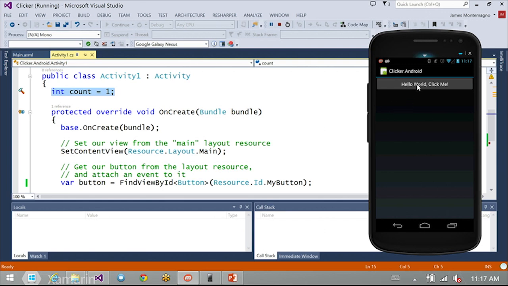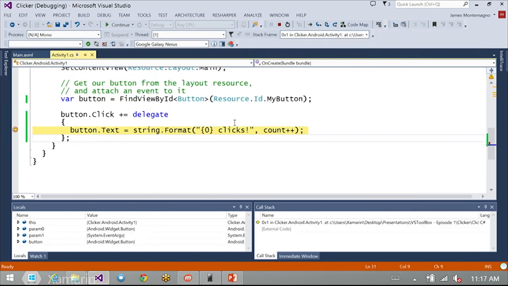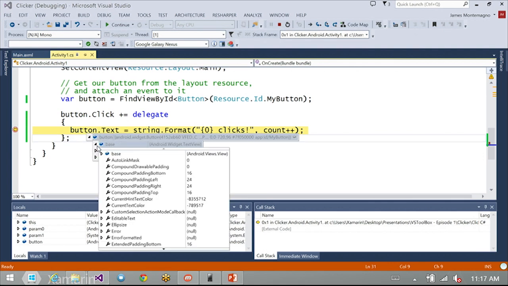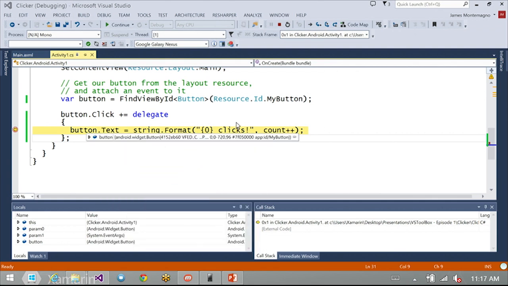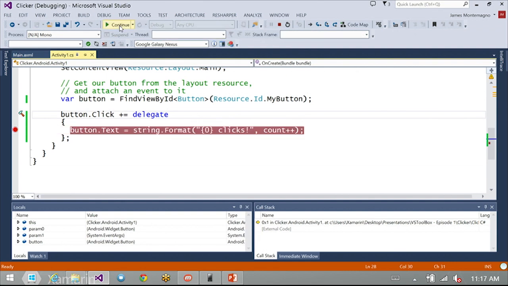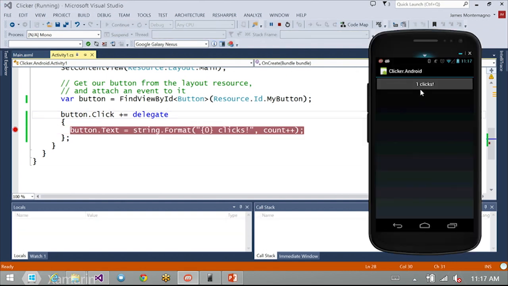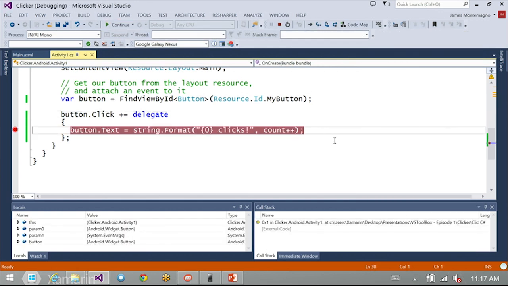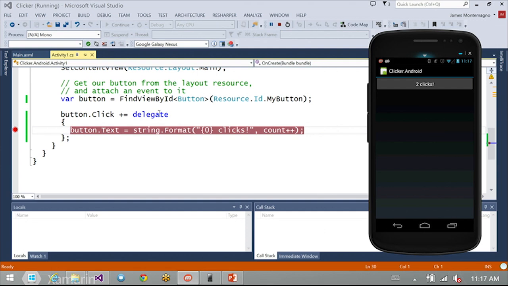But here I have a nice little Hello World Click Me. So when I click it, we should see we hit our very first breakpoint, right? I can go in, drop down, I have a full call stack, I have my locals, I could look at every single property that's available on this button, I could see where my count is at, and I can continue on, right? So now it's updated to one click, which is not correct English, I don't think. One clicks. Two clicks, that's better, right? So now we're just debugging like we normally did. That's pretty cool.